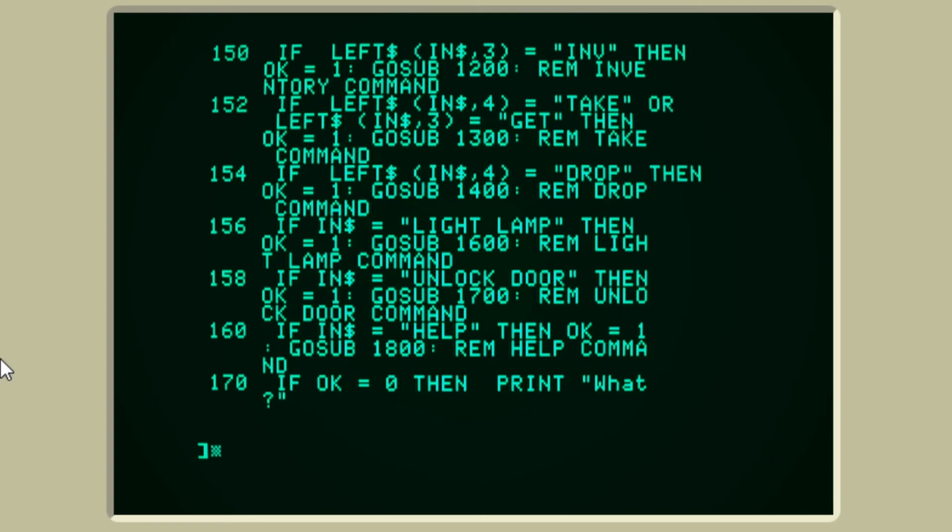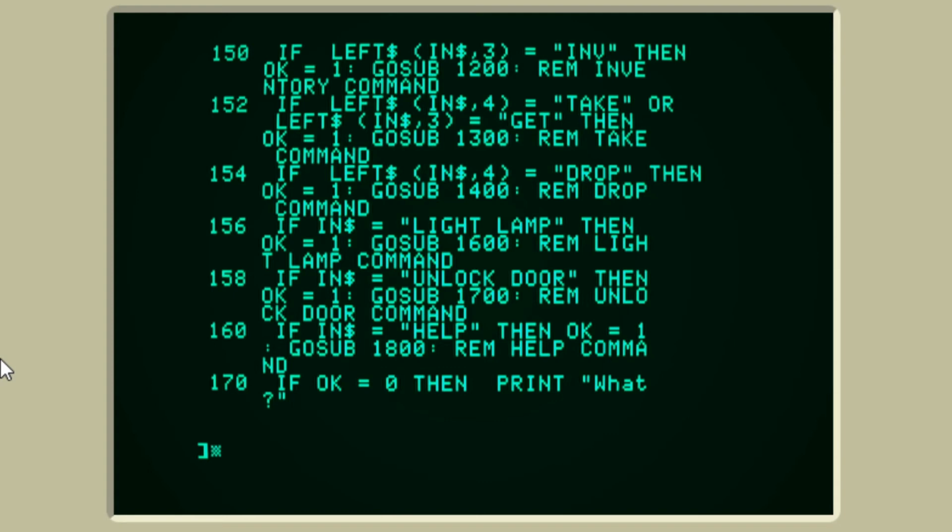So we check command by command, and then we have a command inventory. I'm going to take you there later. In the command take, the command drop, and light lamp, unlock door, and help. And on line 170, we notice why we had that OK variable. You see that every time that I successfully identify a command, I'm making the OK become 1, become true.